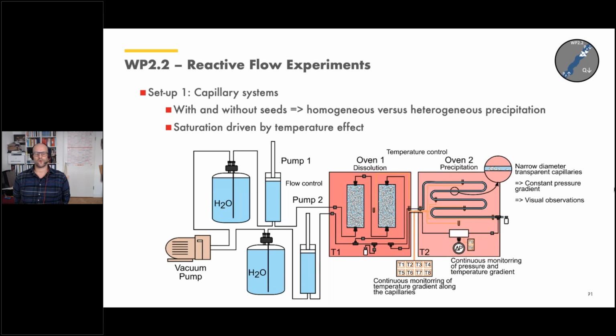And what we observe is that at a certain point along the capillary, when we get a degassing of CO2 and then supersaturation of our salt or of our carbonate, we start getting precipitation of grains. That is then, of course, leading to a clogging of this capillary and a decrease in permeability. So this is a bit the verification of what we wanted to see. Next slide, please.